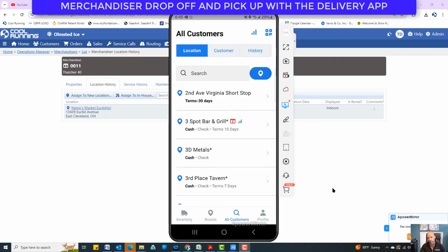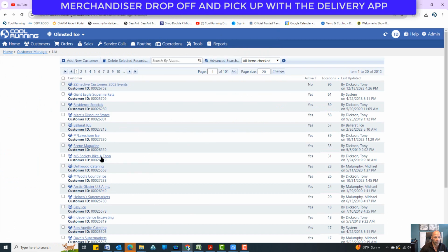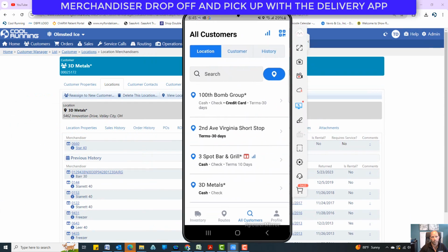So I'm at the same location. Now that that's been done, I can go inside the system here in the customer list and click on 3D Metals. I'll just search for 3D. Okay, here's 3D Metals. You can see right there, there's a box, and there's a history of all the box movements over there. So what I'm going to do here is go and pick this thing up.